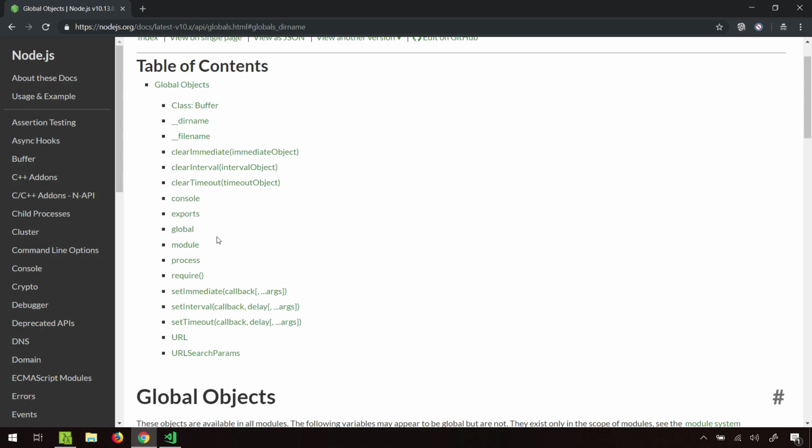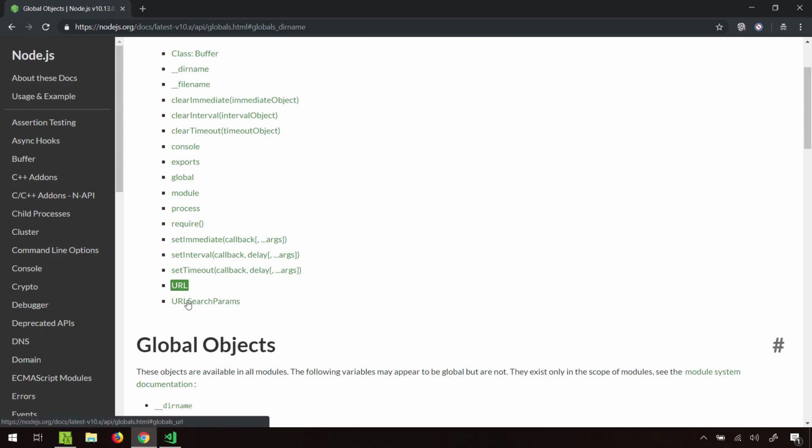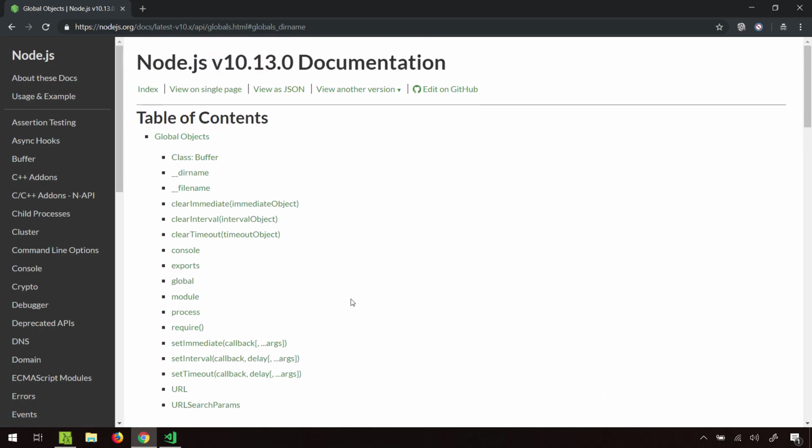But next to that, you also see that we have this process. Now this process contains quite a bit of different functions and properties, and I'll show you some of them. Some of them are really cool, like they can show you the memory usage, they can also show you the running process ID and stuff like that. And then we have something about URL that isn't that widely used. Okay, so now that we have seen this, let's jump into the code and play a bit with it.